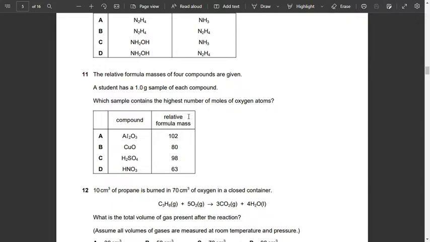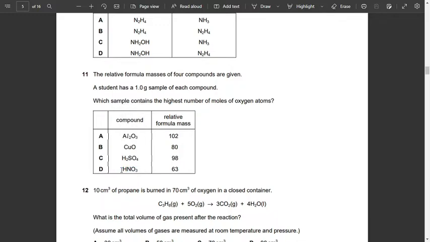Now, which sample contains the highest number of moles of oxygen? We need to calculate separately for each, but we can also get a good idea just by looking at the question which of them has a greater number of oxygen atoms compared to the other elements. So if we look over here, we have a 2:3 ratio, then a 1:1 ratio, then 3:4 ratio, and then here a 2:3 ratio. But if we look at the ratio part, the least ratio is in these two cases, right?